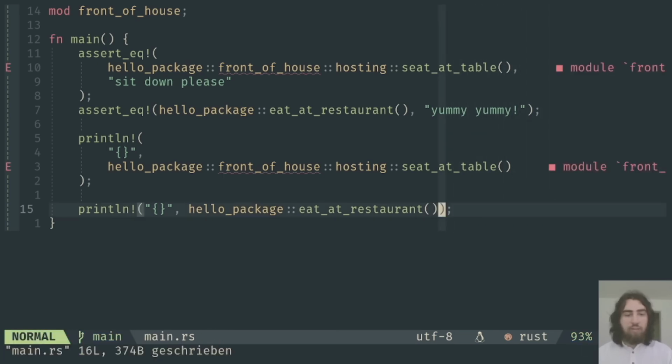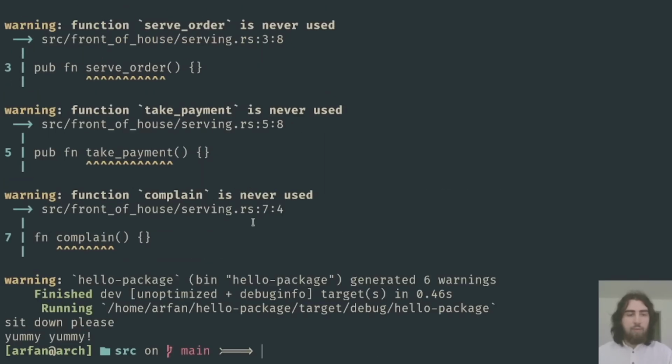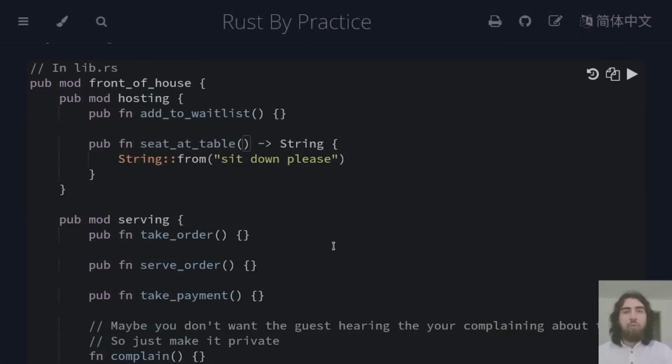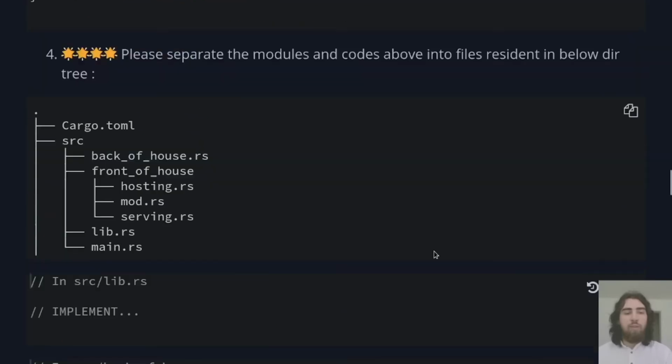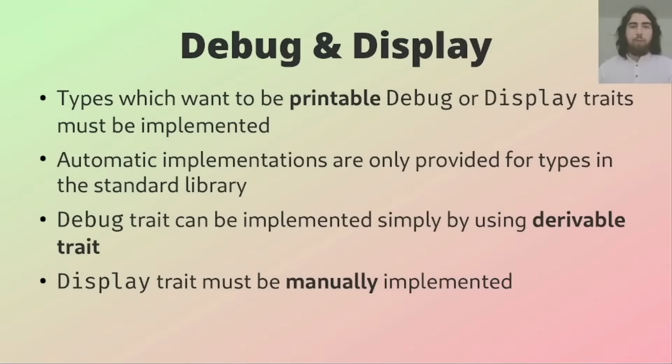We don't need this actually. Let's see. And as you can see, the output will be sit down please and yummy yummy. So we have successfully restructured and reorganized our whole code into different files and folders, meaning it is much more organized and much more readable. All right, see you in the next topic.